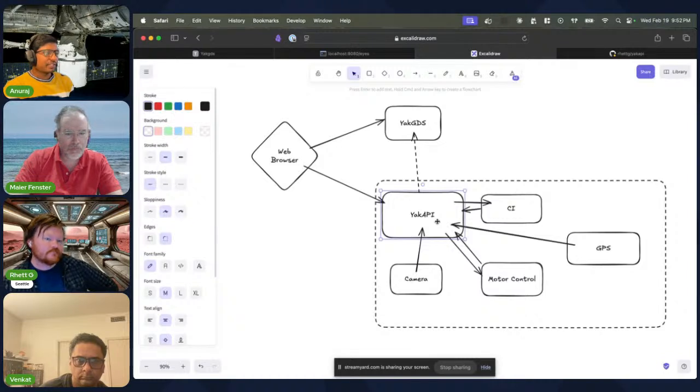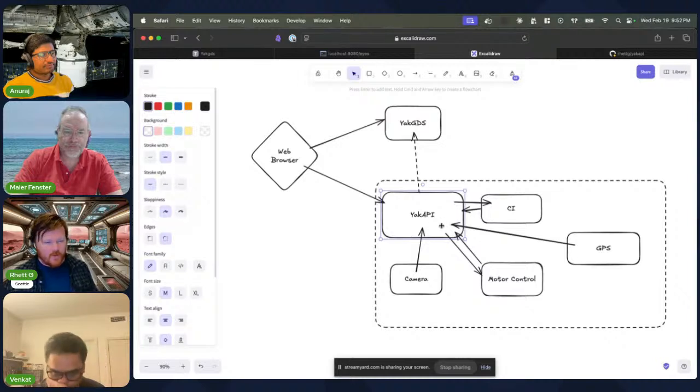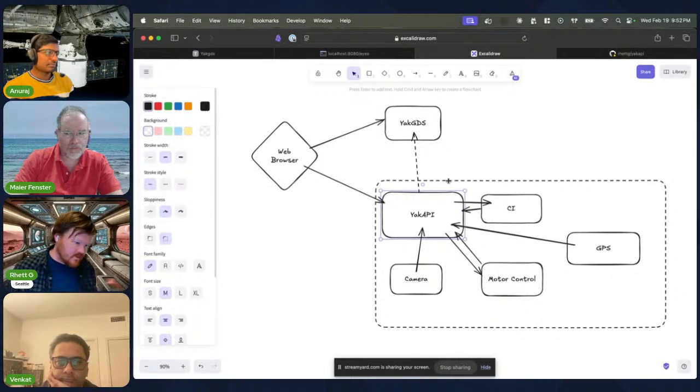But this YaRG API has to run on every rover then? Yes. Okay. So everything in this box you can consider the rover. It may or may not run on the actual chip, like what chip it runs on is unclear, but that's the rover. I've got this other piece that's called YaRG GDS, that's ground data system.